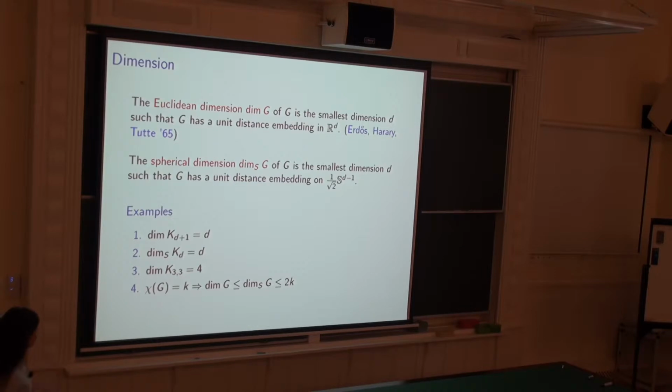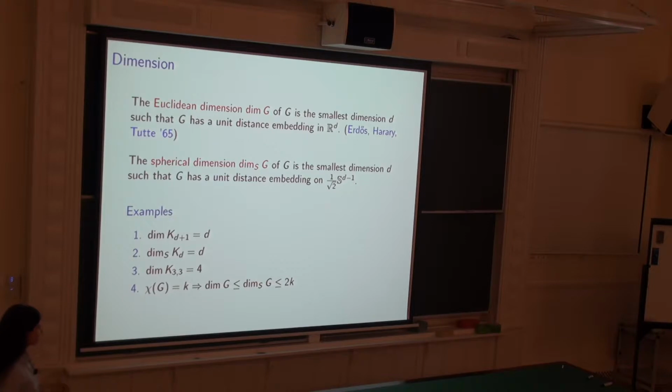Here are some examples. The first two are obvious. These are just simplices. The third one is K_{3,3}, which is not embeddable in the free space, but we can embed it in R^4. We can also do it in R^4 on the sphere. We just take two orthogonal planes, and in both of them we take circles centered at the origin of radius 1 over square root 2. And we put the first class on the first circle, the second on the second. And we can do the same.